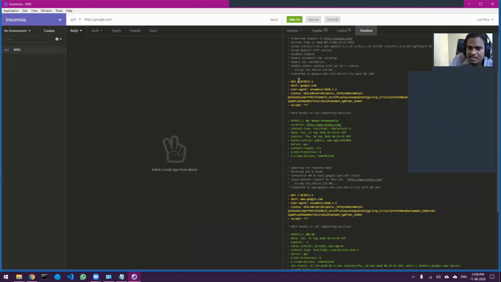Okay, so you can see at the beginning what it did. It did the GET request to the root page with protocol 1.1 and host google.com. This is exactly what we have sent also using telnet, right? Other than these extra things, we have sent only the first two lines.